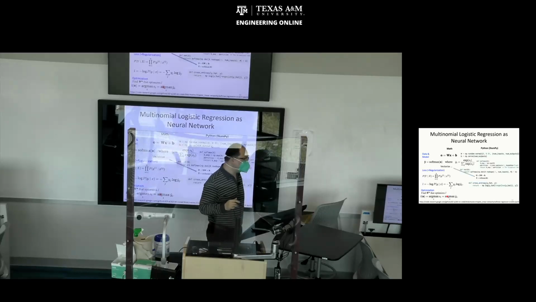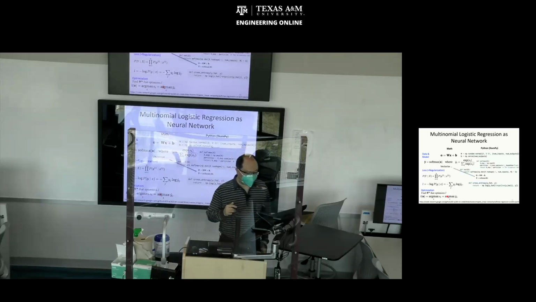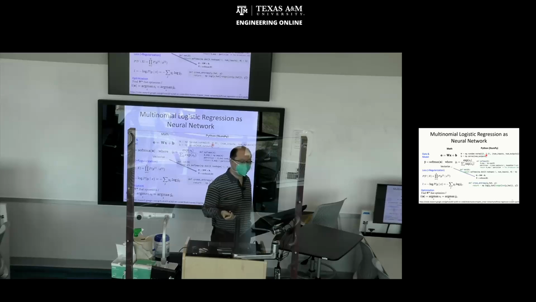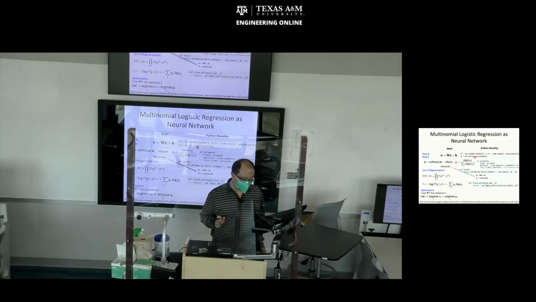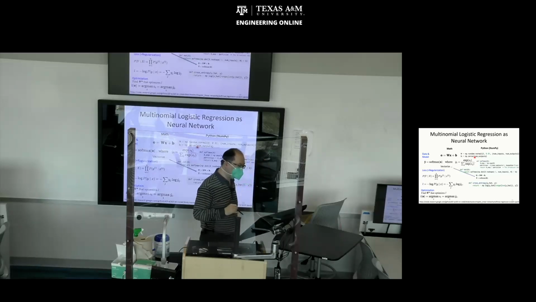So coding-wise, let's see what it does, right? We have W that we can randomly initialize to be a normal distribution with 0 mean and 0.01 standard deviation, for instance. This is how you initialize your parameters. And you can initialize your W to be zeros. There are different ways to initialize your parameters.